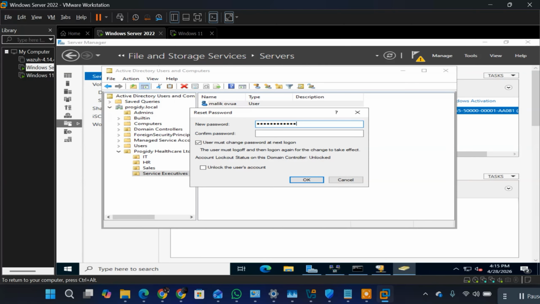You can see that user must change password at next logon. I can uncheck this, but if you want to reset a password, the best thing is go with the company's default, which is pass me in $2, right? And then retype it, pass me in $2.